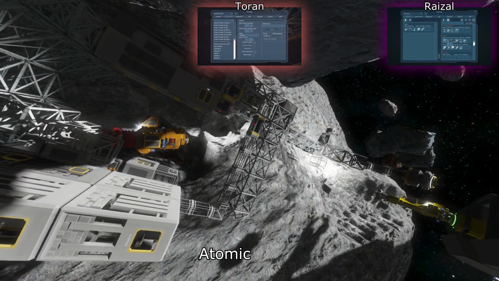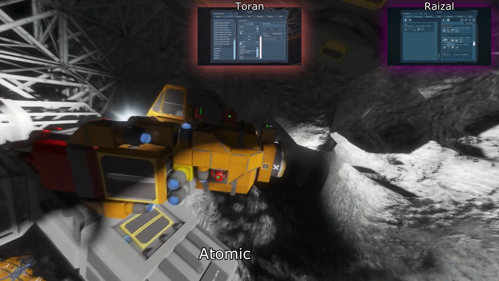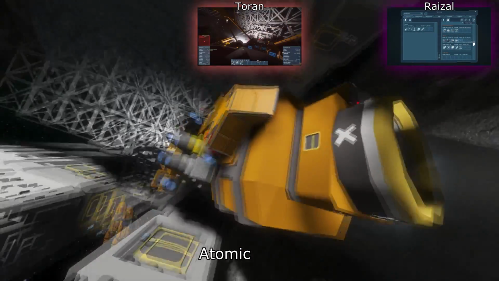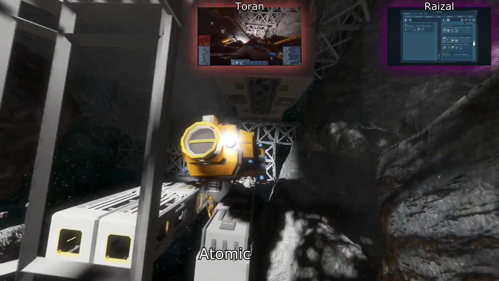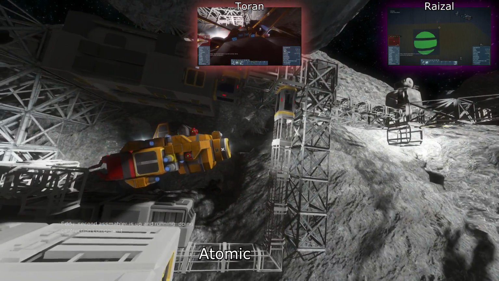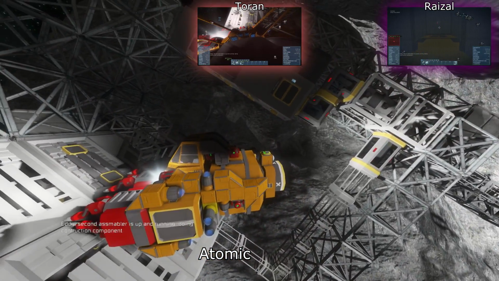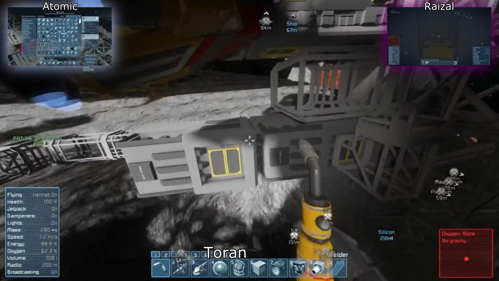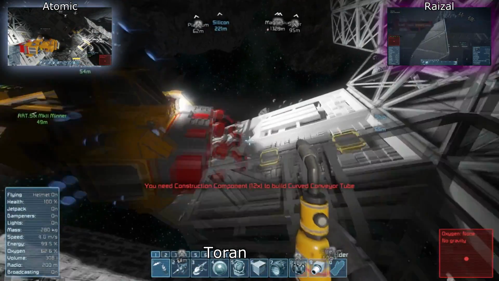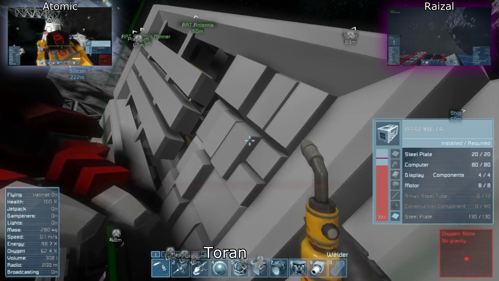I should probably put out my loot, shouldn't I? Is there an antenna on the welder? No? No. Whoa. Hang on. Second sounder's up and running. Okay. Hang on. We need to stick an antenna on this. I'm checking what we need. Oh, construction components, of course. Small steel tube.